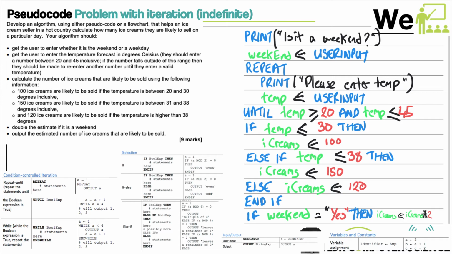So the very last message is print, in this case, actually output, what's the message? I probably should put a whole message, but I'm running low on space. So output iCreams. Apologies for going a bit ugly at the end. I had to sort of squeeze it in there.